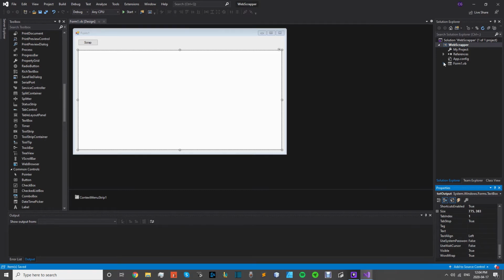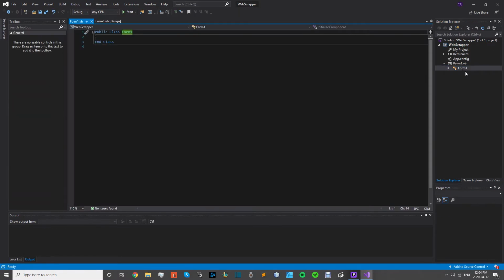Perfect. Now what we're going to do is come over here and double click on this form. What this will do is pull up the code for it.